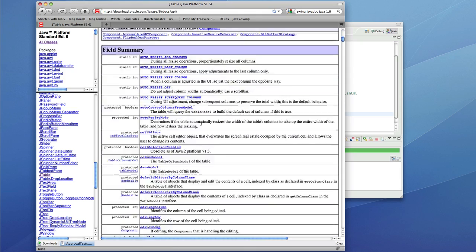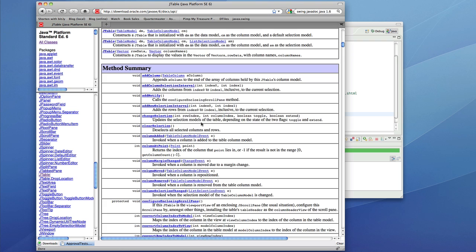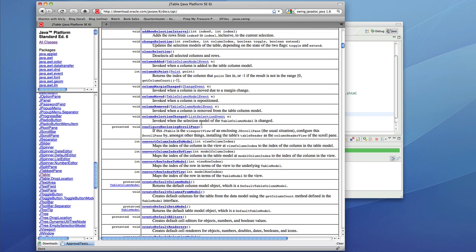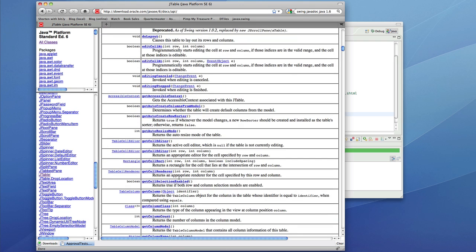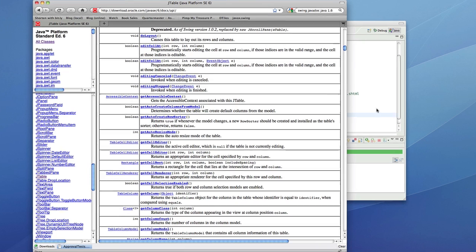So, okay, so what do we have? So I'm looking for a way of getting, so there's a table cell renderer. That's how we get the renderer.